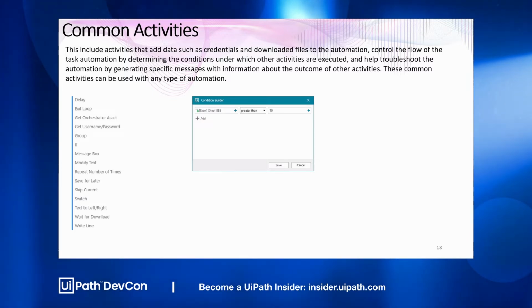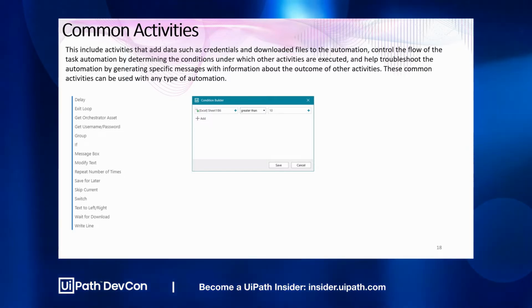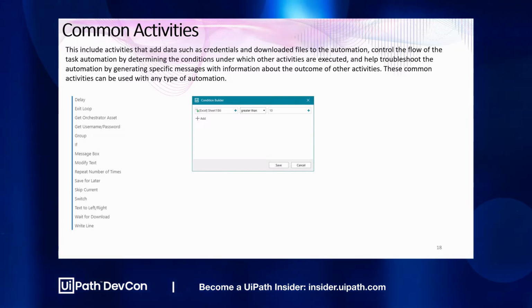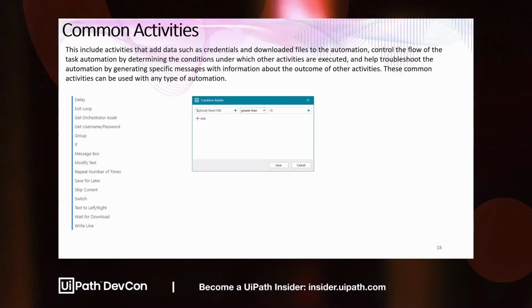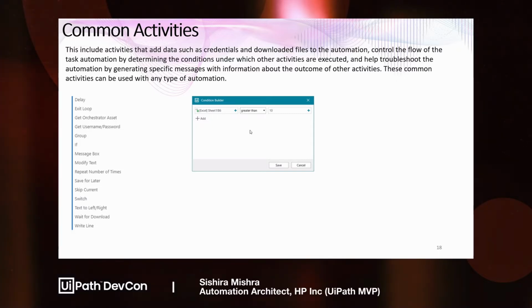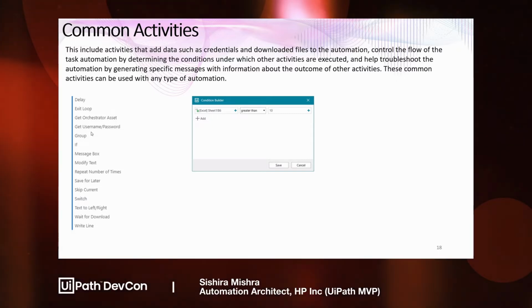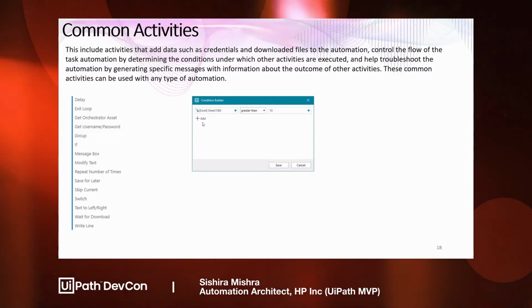One of the very commonly used activities is the condition. When we do a process, we need to use some conditional blocks. That's where this if condition is, and we also have the for each loop. We have the switch condition, we have skip, and save for later conditions and save for later variables are there. All these activities also come with a built-in widget. For example, if you want to design a conditional block, you really don't need to worry about what the syntax should be. Once you bring this conditional block, you have a conditional builder.